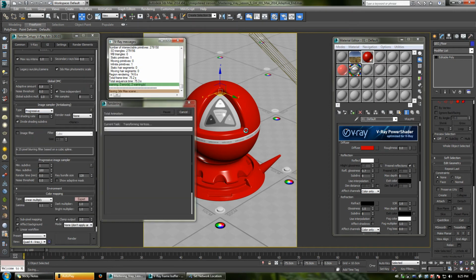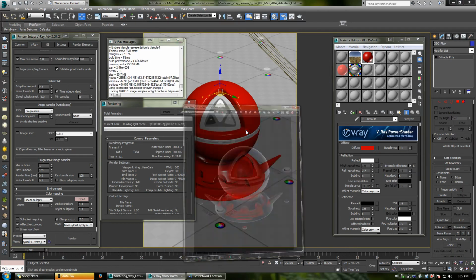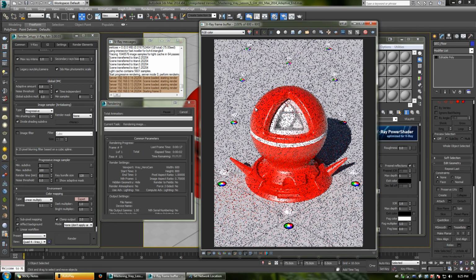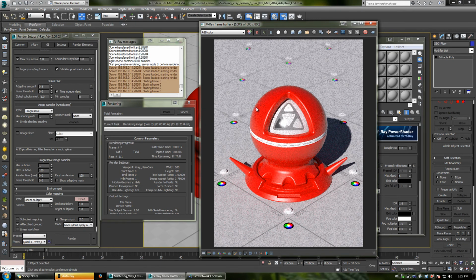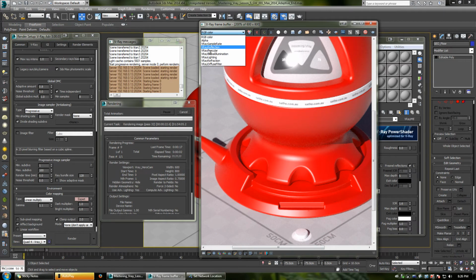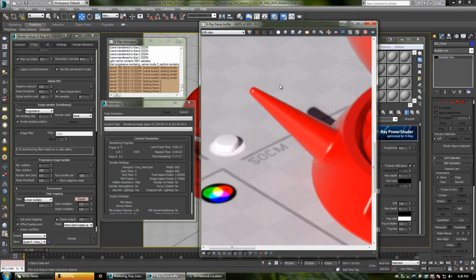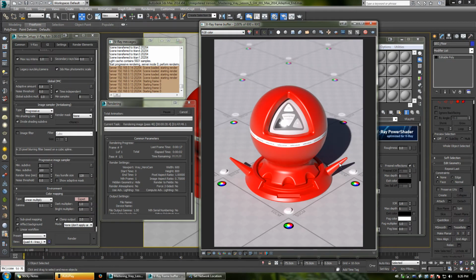progressively now. Now, as you'll see, when this is rendering, it calculates the light cache first, just like usual, and then just starts working through the passes. And basically the way this progressive image sampler works by default with this min shading rate set to 1 is it's working like Vlado's universal settings, where the majority of the work is being done by the anti-aliasing. So if I go into the reflection pass, for example, you can see it's quite noisy, whereas already there's quite good AA in the scene.